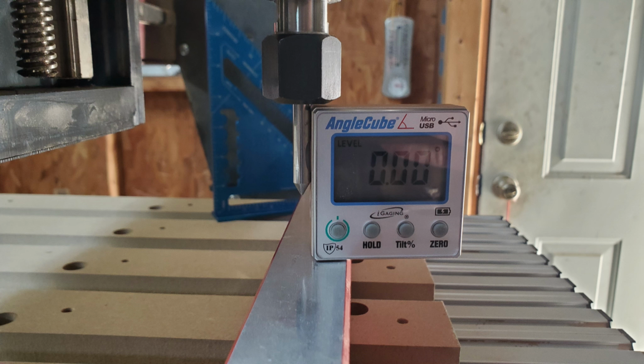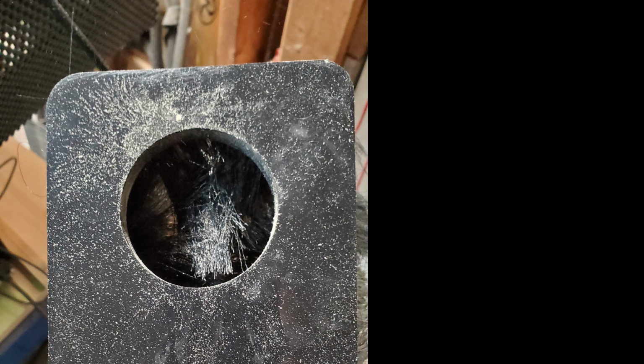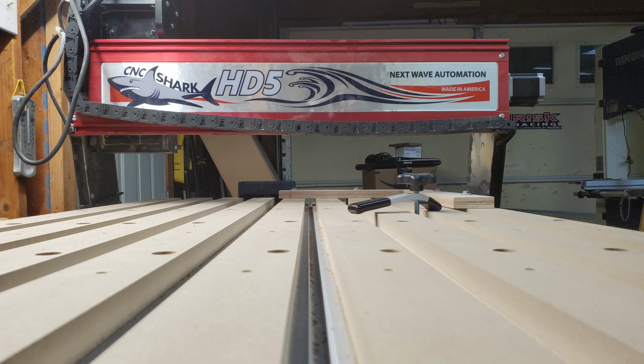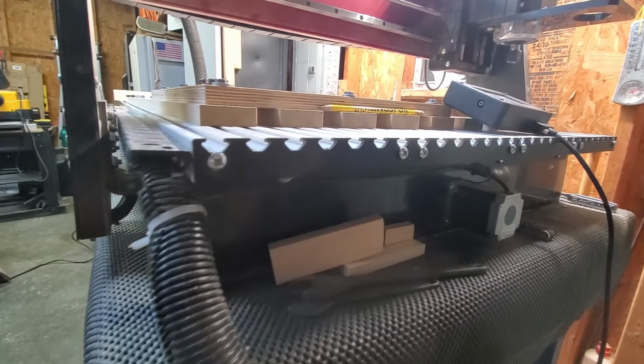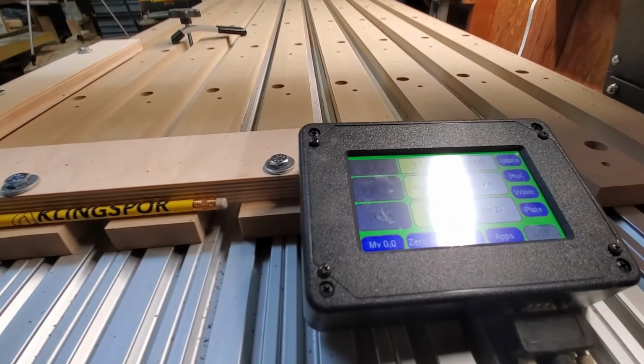So I did my spoil board again with the dust boot on this time. Then I noticed an issue. The little brushes on the dust boot get sucked into the hole, which means I'm not getting dust pulled away from the machine. I'll fix that later. Here's the final assembly. Perfect. No lines. Everything is flat and looking good.